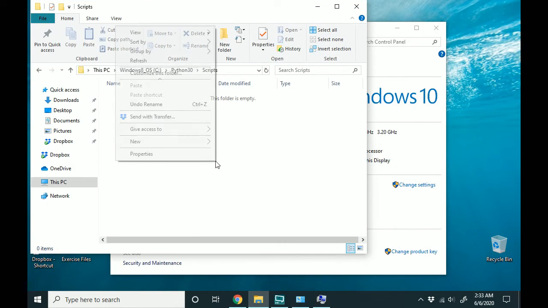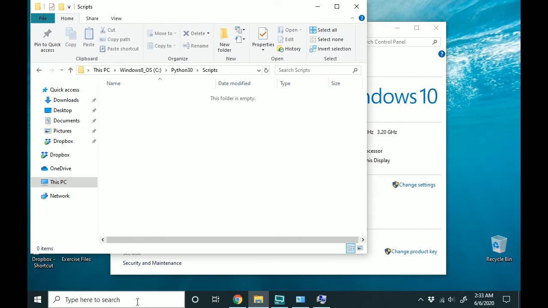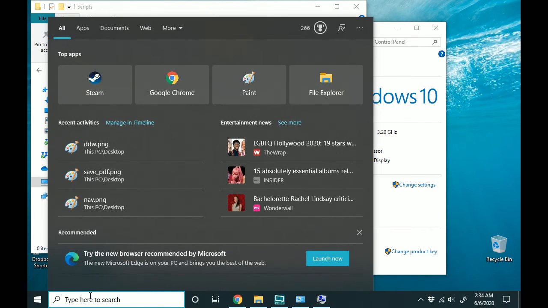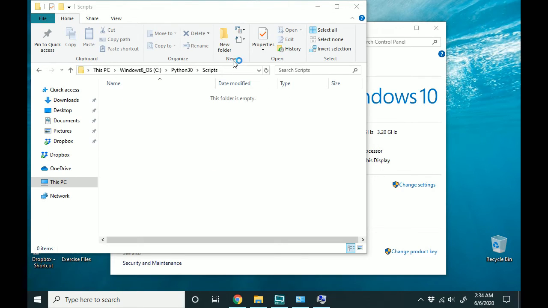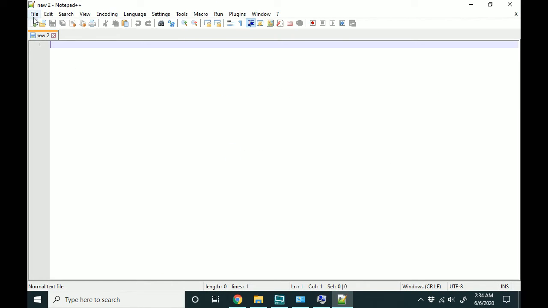Let's go on over to our scripts folder, and let's write a small script that can go in here. So I'm going to open Notepad++, which is my preferred notepad editor, and let's type out hello world.